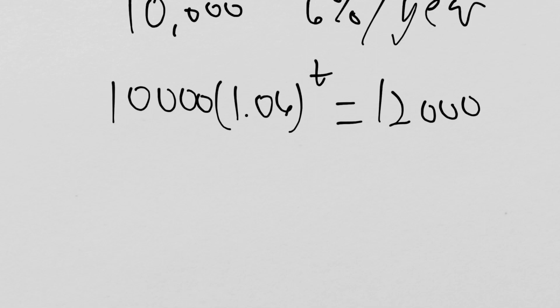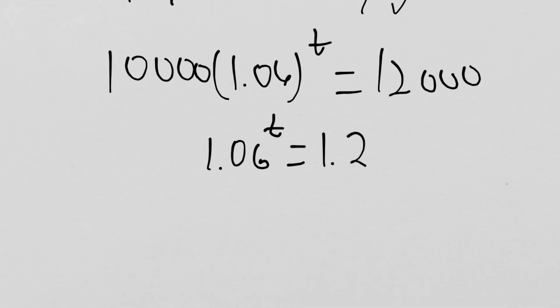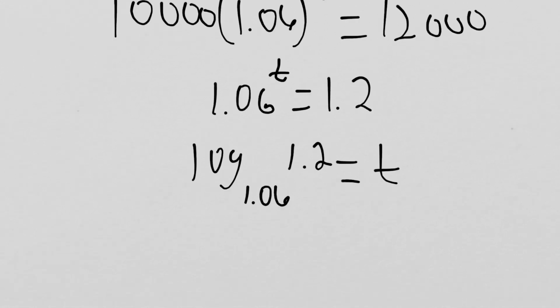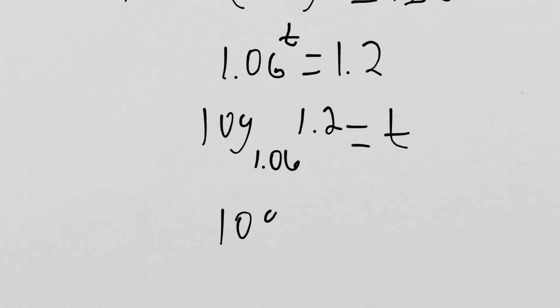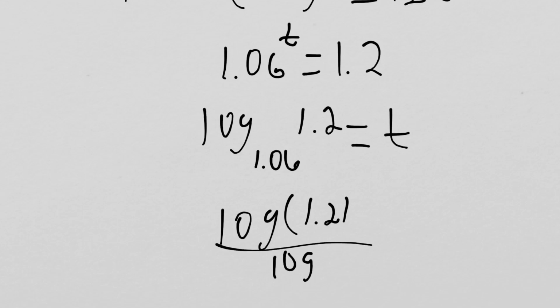Again, we need to isolate that t. So our first step is to divide the 10,000 over to the other side. So I have 1.06 to the t equals 1.2. All right, and now I need to solve for my t. So again, I have my base here, which is attached to t, and I'm going to do log of that same base, log of 1.06, okay? And then the t was attached to the base. Now the 1.2 is going to be attached to the base, so we can solve for t. And now this is a simple change of base formula. If we don't want to plug it in as it is, this is going to be a little bit easier for most calculators.